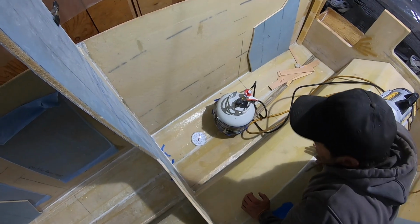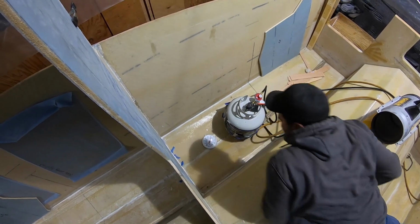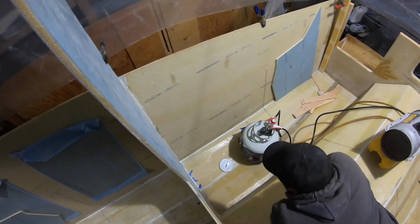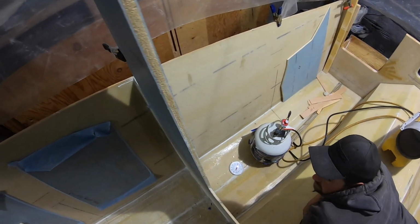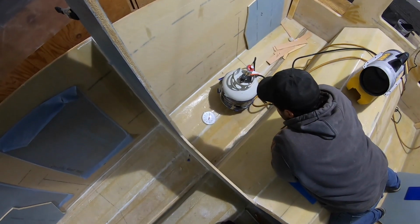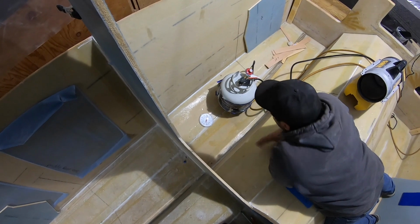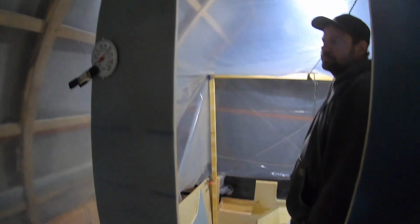Holy crap. Wish I had a digital one, but I don't. 70. 65. Yeah, it's bloody hot. It's workable, though. Like I said, we can do this. I can do this for the winter. That's not a big deal. That's still holding the 62, so even down here it might be 60. I bet up at the roof it's hotter than that. Yeah, it's way hotter. Yeah, I mean, it's fine. Okay, signing off. Alright, cool.